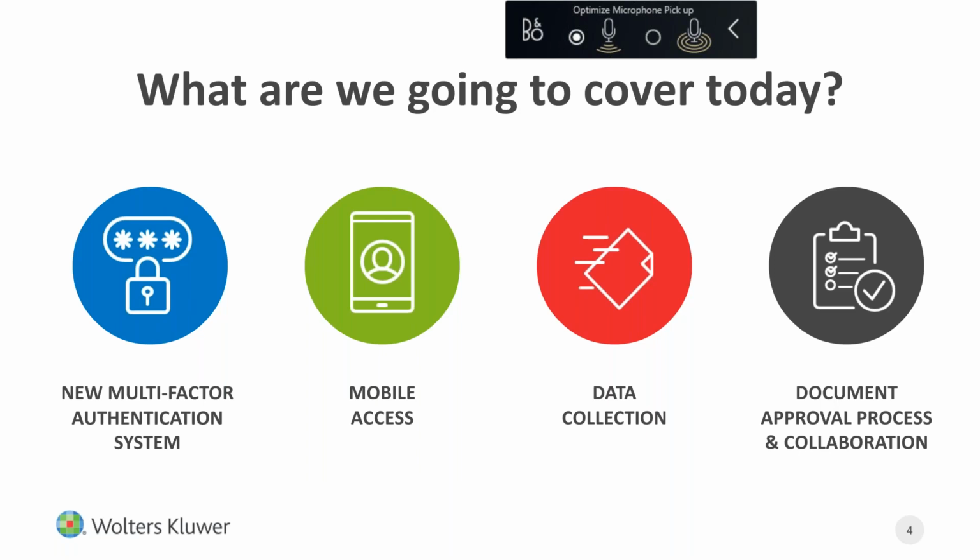And here are the items that I want to look at. So I mentioned security, and that will be looked at through our new multi-factor authentication system that I want to spend a little bit of time on. Mobile app access, that's something that we get asked a lot of questions on, what our mobile strategy is and what we can offer for that. So I do want to touch on that. And also I want to look at data collection and also the document approval process and collaboration, which covers some of my online tools, which are the data collection, messages and documents areas. Some of you will be familiar with that. For others, hopefully we will have something new to show you.